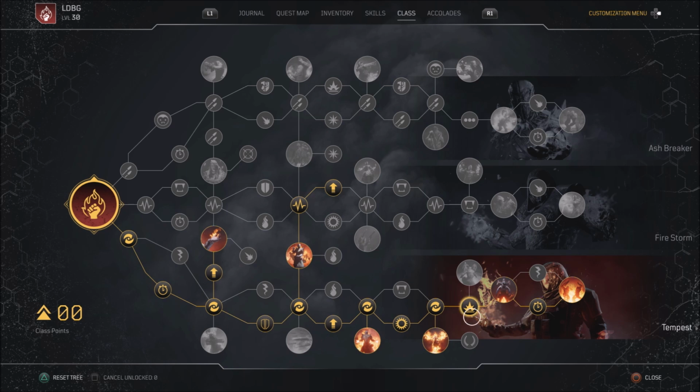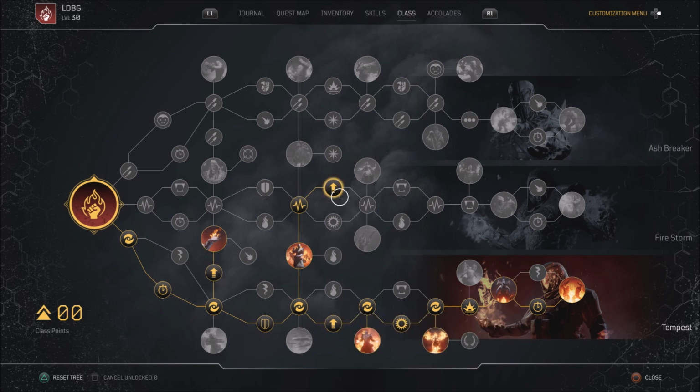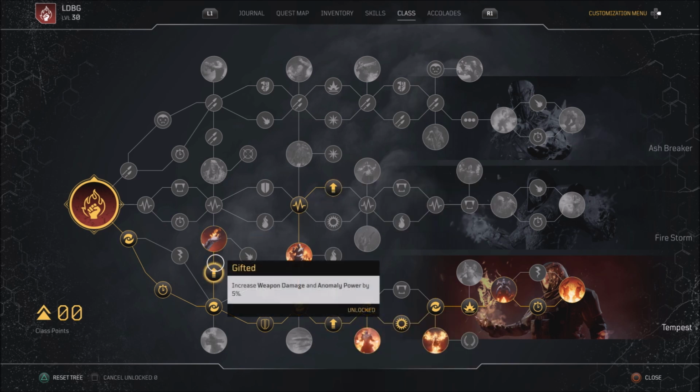Now, other than that, we're obviously going to be going down the line with all the anomaly power, right? But do not overlook these little arrows here. Increase weapon damage and anomaly power by 5%. And I have 3 of them active. 1, 2, 3. So that way I'm going to be getting an extra 15% anomaly power. That's all I'm worried about. The weapon damage, I don't really care. I'm more focused on the anomaly power, but you see where I'm going with that.